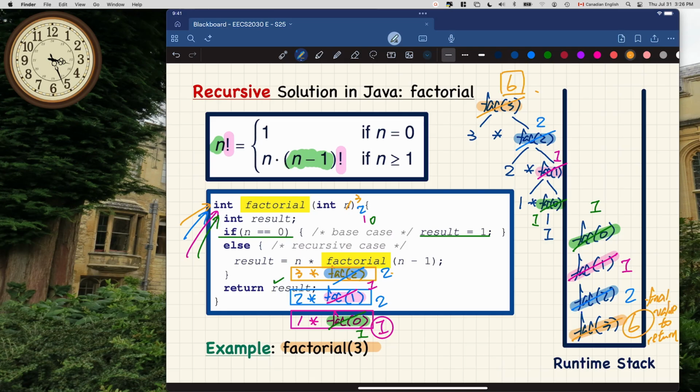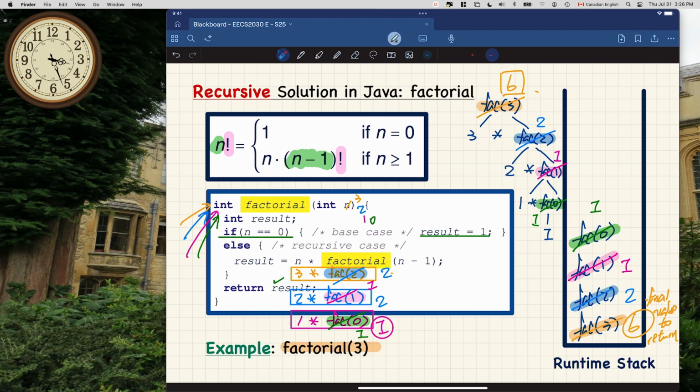You just got to be very careful about which one should be added to the stack and which one should be removed. Basically, there's only one recursive call here, factorial, which is not difficult to trace. But if you like, you can feel free to try factorial 4 as an exercise, just to see how you can make it a little bit bigger and trace it accordingly. This is something I hope at least you can get some idea from.